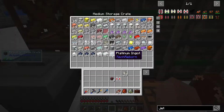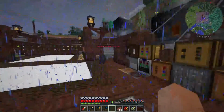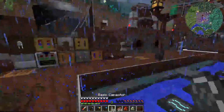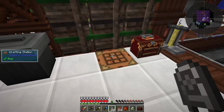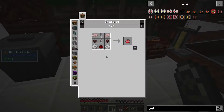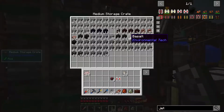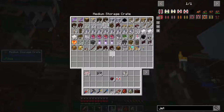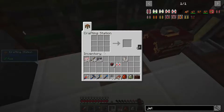So let's grab conductive iron. I'll just grab the rest of those. Probably have to make some more as well. Right, now we need to make the basic gears as well, which are just cobblestone and sticks. So let's grab some cobblestone, let's grab some sticks, let's just grab eight, sorry not eight, we're going to need 16 because we're going to need two of those thrusters.